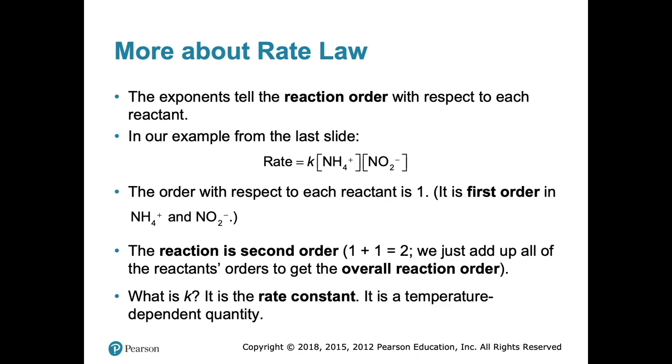So a question might be asked: what is the overall reaction order? Well, it's quite easy. All you do is add the first one to the second one. Since both of these are 1, 1 plus 1 equals 2. So the overall reaction order here is order 2, or second order. Does that make sense?